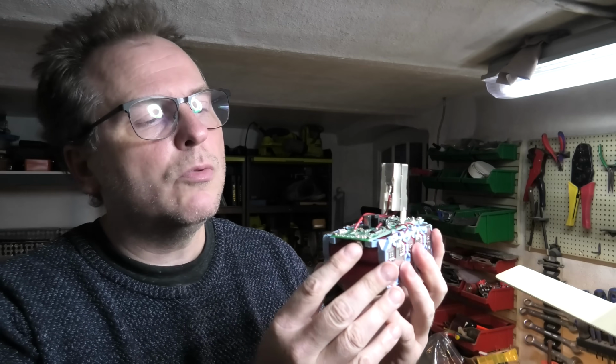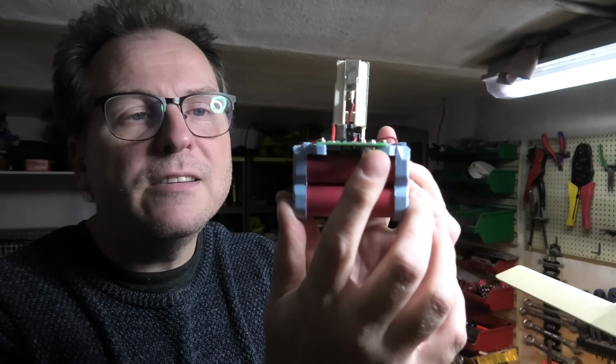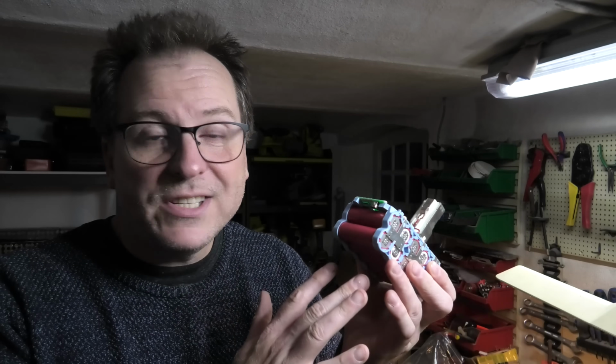And if anyone knows how to read this, you can see if I press it, it just blinks on the first green LED and nothing happens after that. So yeah, do leave in the comments if you have any great suggestions. I'll put it a bit back together and then I'll keep it. It might be spare parts for another one, or maybe someone has a good suggestion on how to fix this. All the cells are perfectly fine. They have a good charge. So if nothing else, the cells might be able to be used for another battery at another time and place.